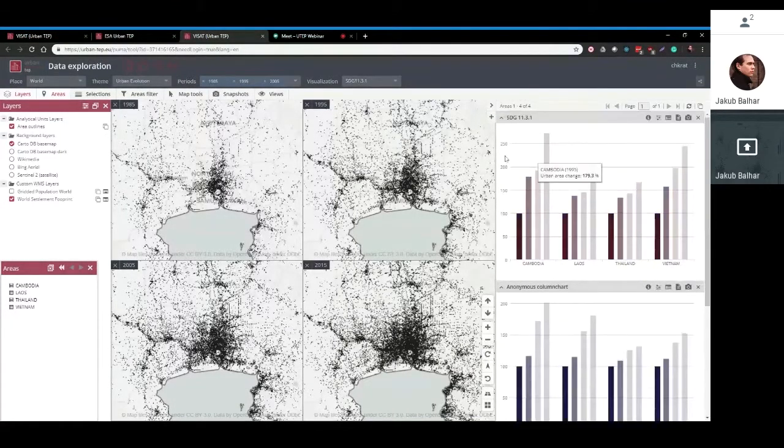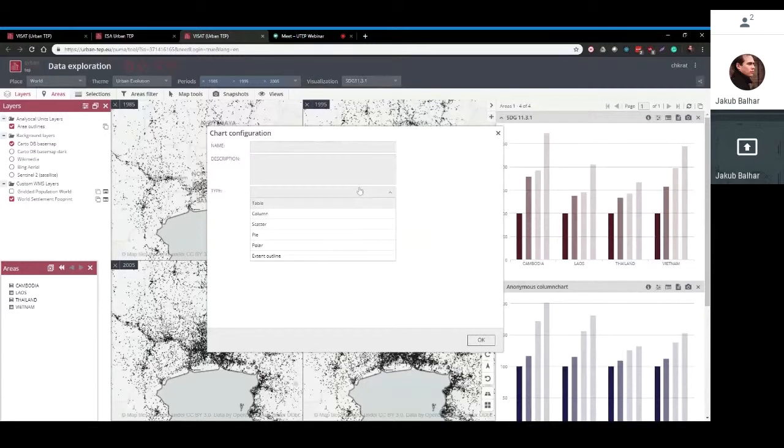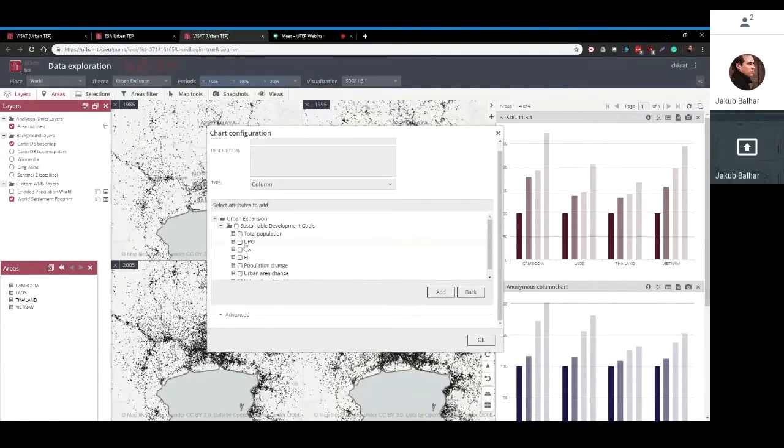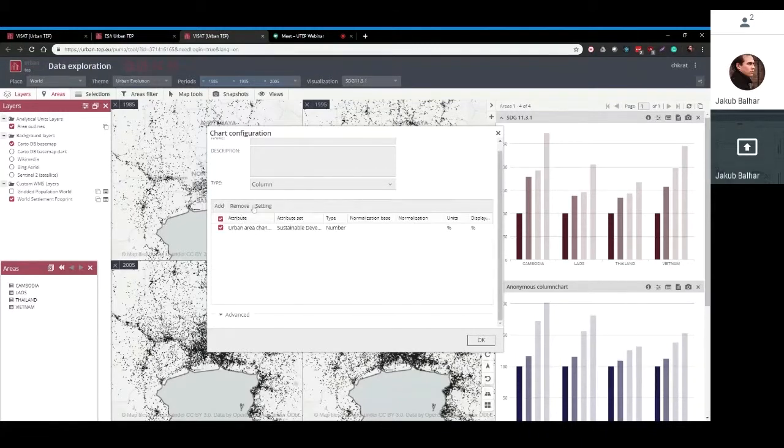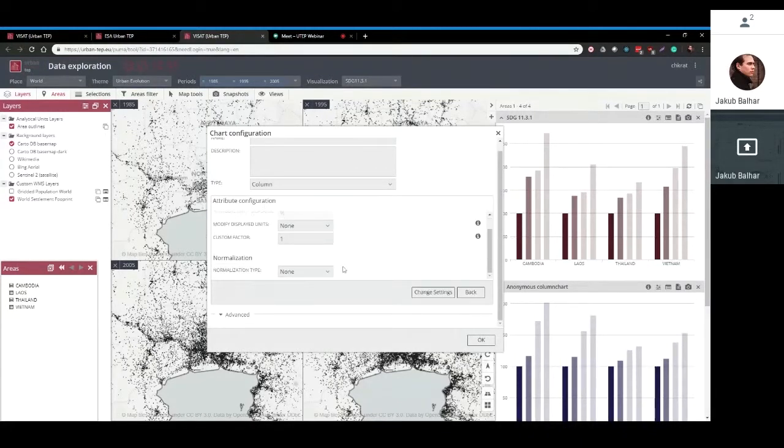What I myself considered more interesting is if you have a column chart that takes urban area change and normalizes it to population change. So basically, you have a divided indicator that divides the urban area change by population change.